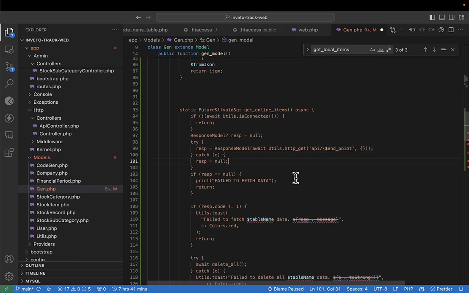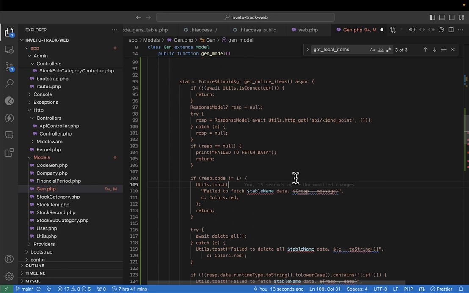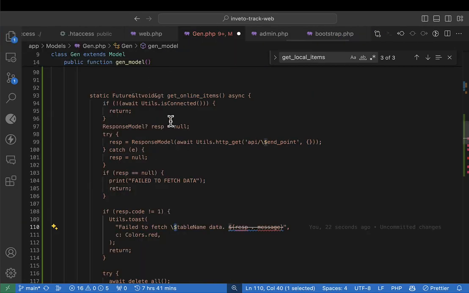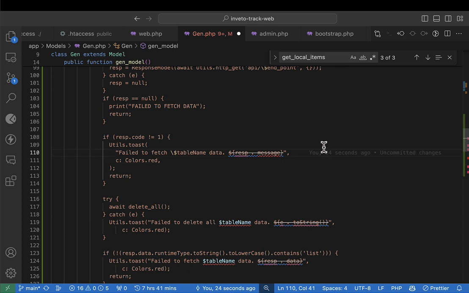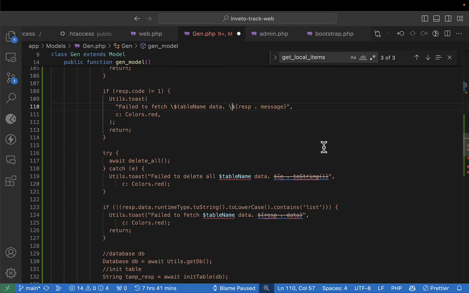All right, we proceed. There's not any issue there. So here is the table name. I put here the dollar sign, so you escape the dollar sign so it can be substituted the way it is. We proceed, also come here and escape the dollar sign. You escape it here.